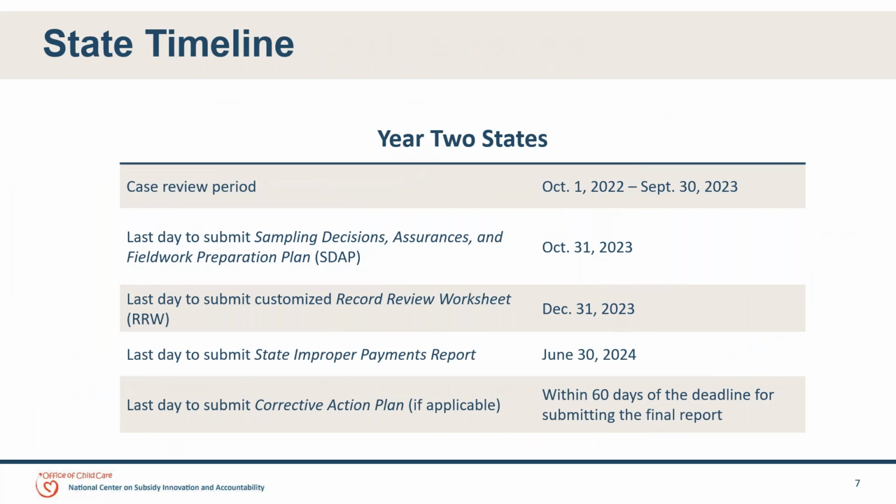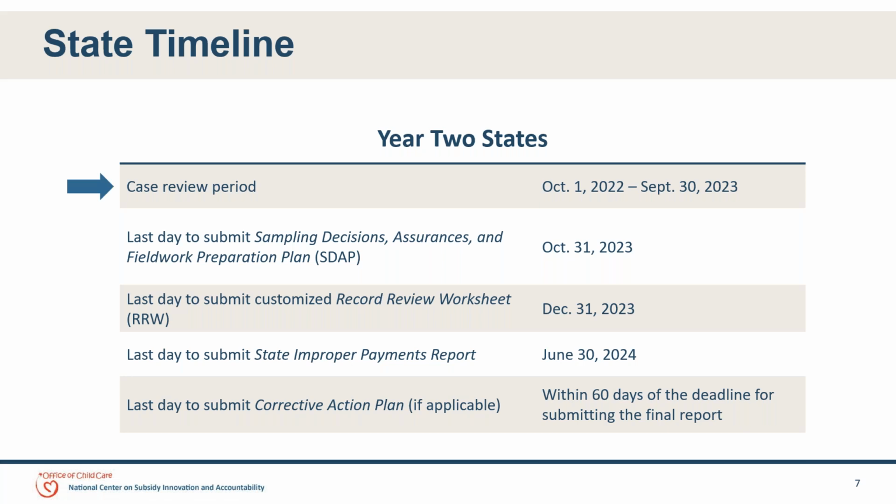This slide shows the timeline for the error rate review, including the dates that the different submissions are due. Although the deadlines are still a ways off, you are welcome to begin working on your Sdap and record review worksheet submissions now. In fact, some of the Year 2 states in the cohort have already gotten started and even had their submissions already approved.